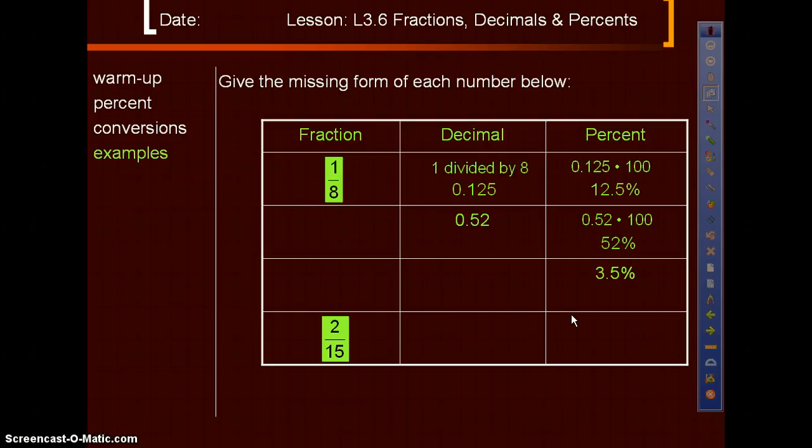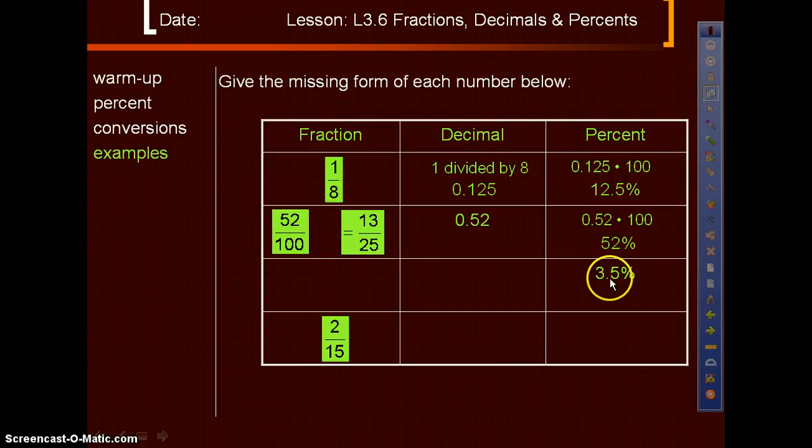We could convert to a fraction a couple different ways. We could look at 52 out of 100. Based on the percentage here, 52% would be 52 per 100. Or we could use the place value of our 52 hundredths, means 52 over 100. We would get 13/25 because that can be simplified by dividing out the 4.